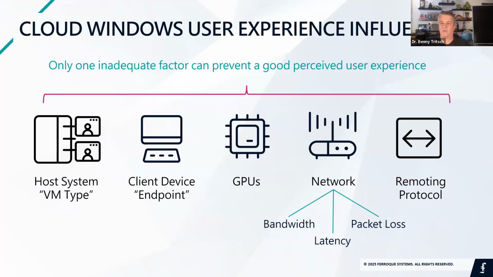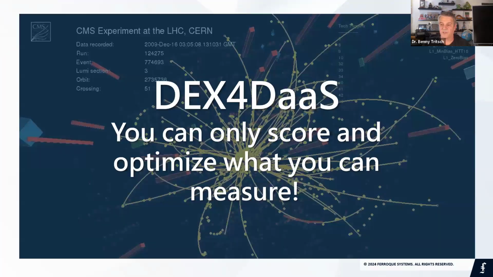And if you look at cloud Windows, what are the influences on the user experience? It's clearly the VM type. Well, we're going to talk about that at the end of this session. The client device, the endpoint, whether there's a GPU or not, both on the endpoint device and on the host system, and the network, as we already mentioned, and the remoting protocol. These are the critical factors. And if one of them fails, the entire user experience is not good anymore.